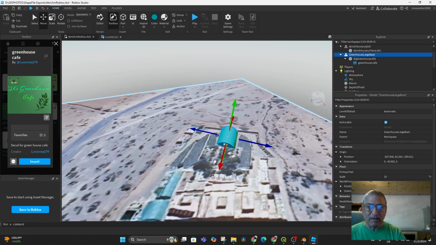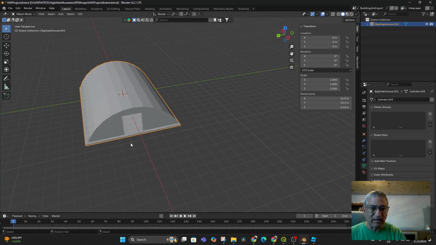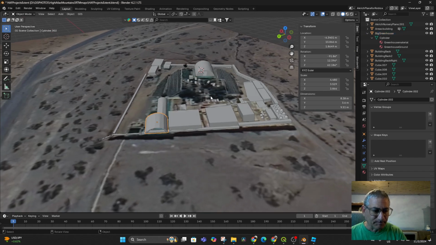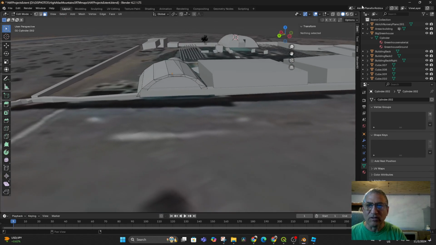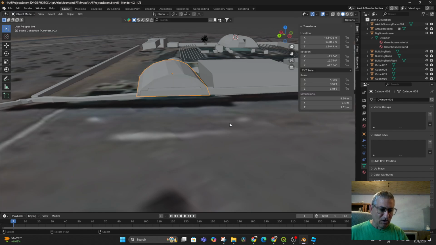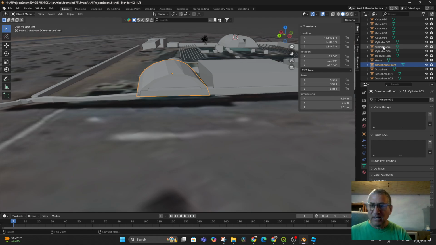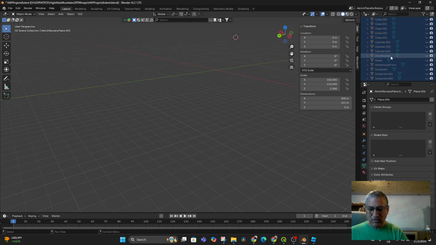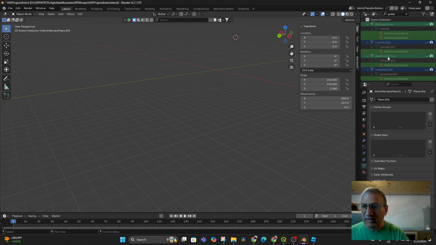So, good. That's nice. So we go back to Blender here, and we go back to our plane, and we go and grab another greenhouse. Now, this other greenhouse, if I go to edit, this one needs modification, so I'm going to hide everything else. Oops, I need to go to object mode to do the hiding. So this one is hit the period key. Cylinder 2 is greenhouse front, and then we can select everything and hit H for hide. Actually, I should select everything and hit H for hide, and then go period to find greenhouse front. There it is. Turn that one on, and go into edit mode.